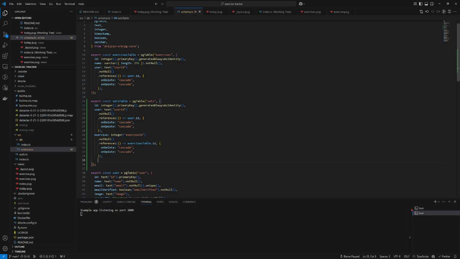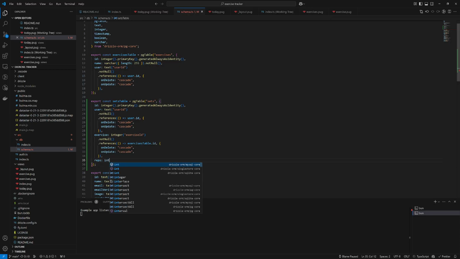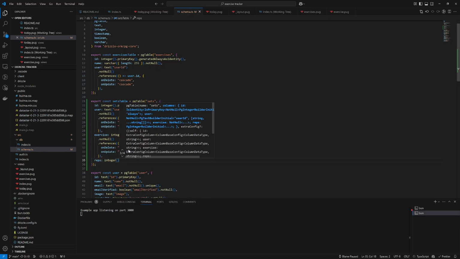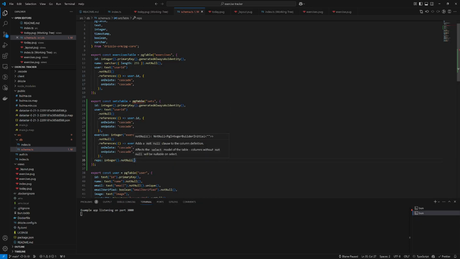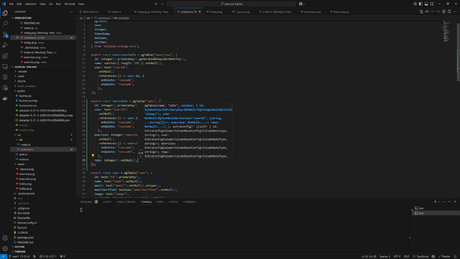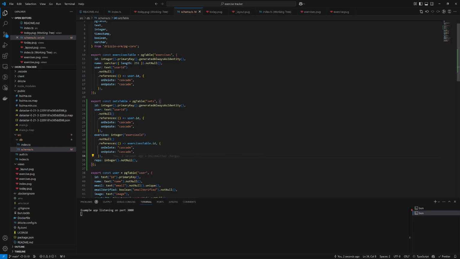So what else do we actually need? Well, we need the number of reps in this set. And I'm just going to go ahead and call that reps. Not null. But some things don't have reps. Like again, the example of jogging.